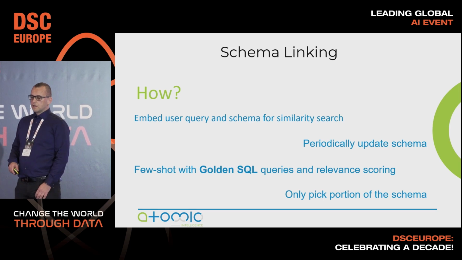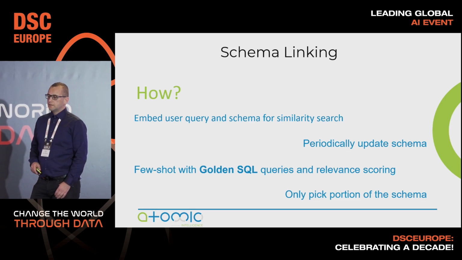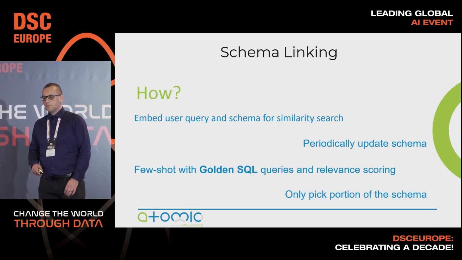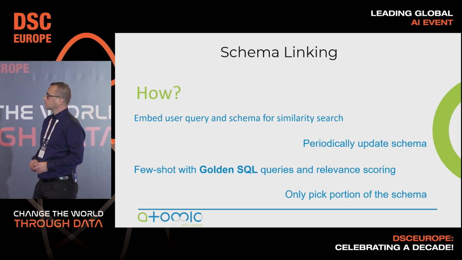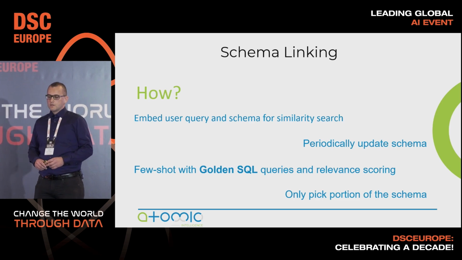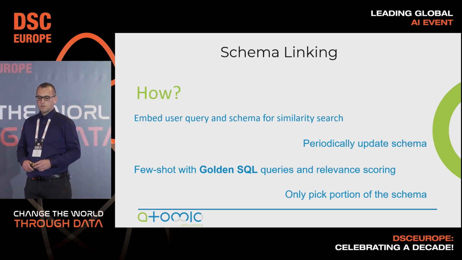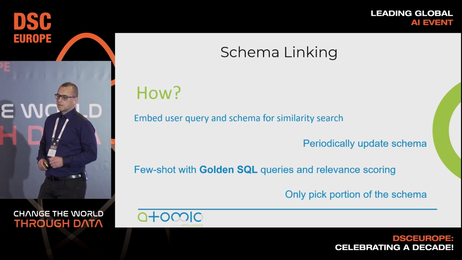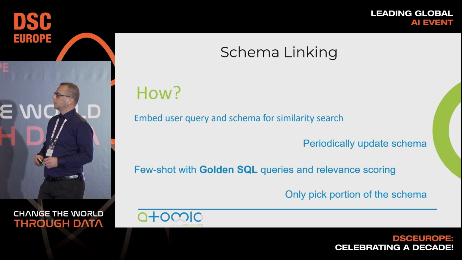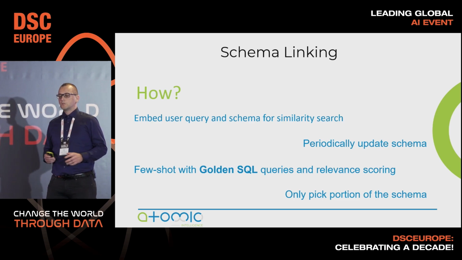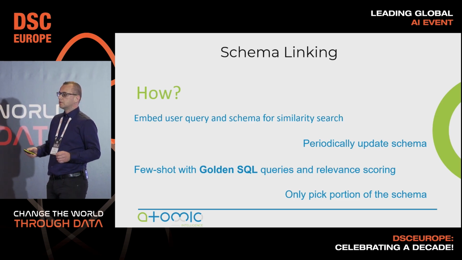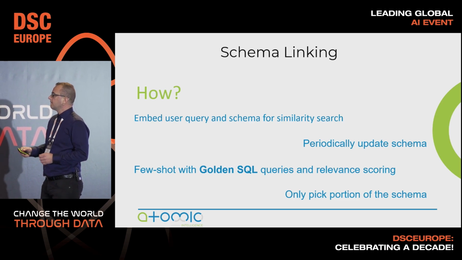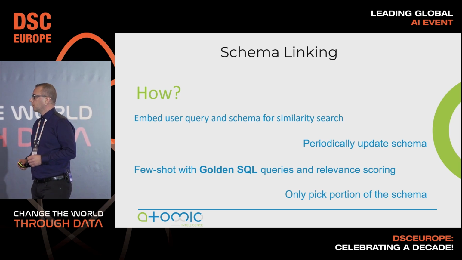And how we did it: we embed both the user question entering the system and the database schema into the same vector space to capture contextual similarity. So here we have parts that are touching that. You need to periodically update the schema. This needs to be close to real time, because when someone changes something in a table with some data history or table history, you will be in a problem.